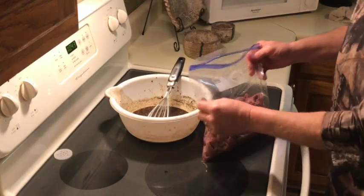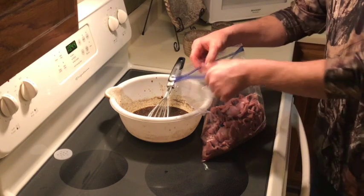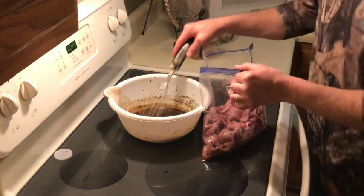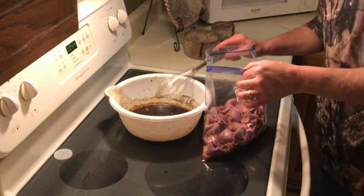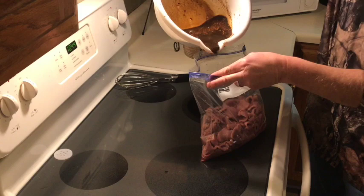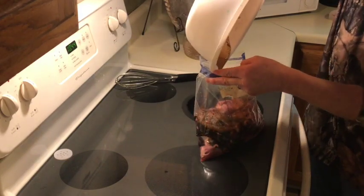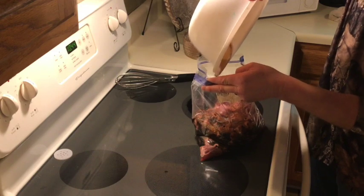I like to marinate my deer meat in a zip top 1 gallon freezer bag, and I'll show you why in just a minute. Alright, here we go. We want to pour all that goodness right in there with that meat. Oh yeah. It's going to be good, y'all.